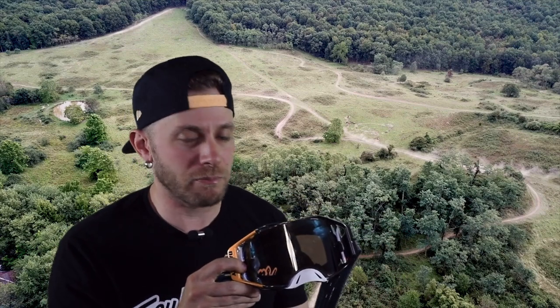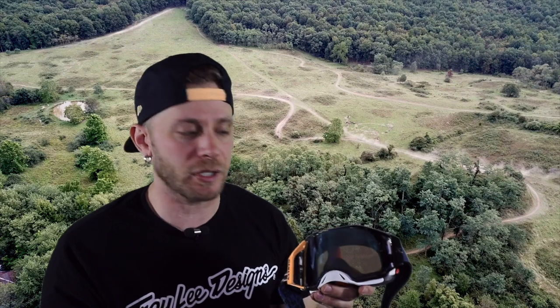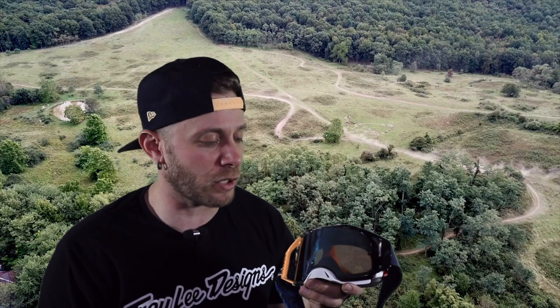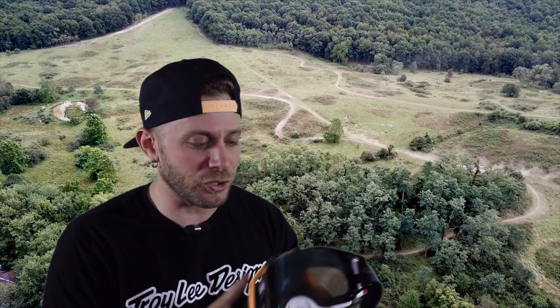The overall comfort of the goggle is amazing — it's like I don't even know I have it on. The really neat thing about the prism lens versus standard tinted lenses is, especially if you're an off-road or woods rider, when you go back into the woods it gets darker and it's harder to see shadows like roots and stumps on the trail. This lens doesn't do that. Out in a field it gives you that tinted view and gets rid of glare, but then when you go back in the woods you've got all that definition. It's just crazy.